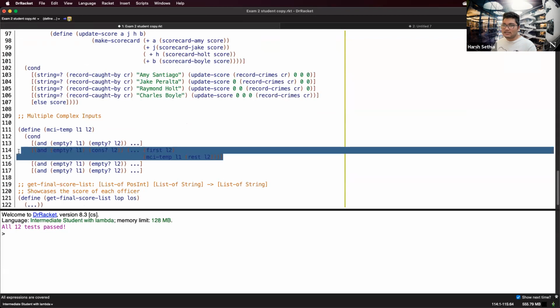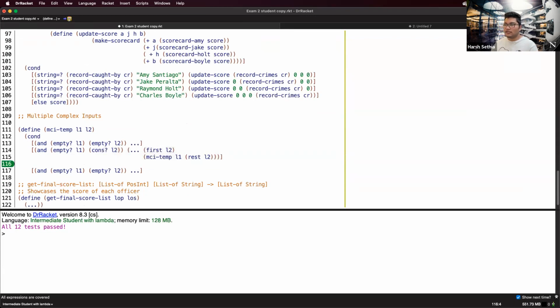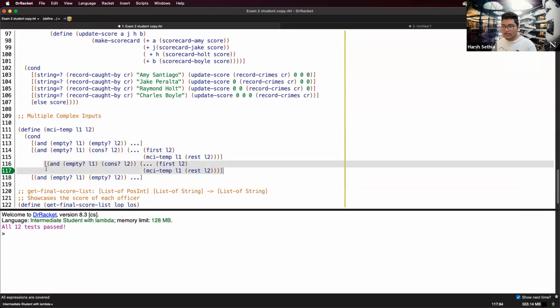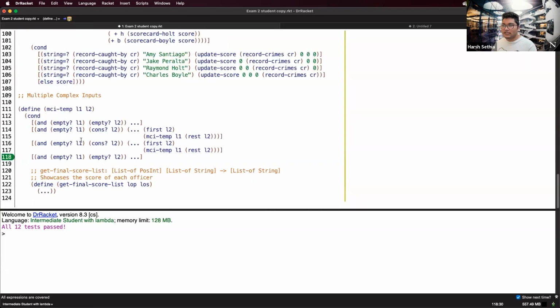And so this example would essentially be something similar for the third case as well, where if we are specifically dealing with, let's say, L2 was empty and L1 had something, we would do something on top of the L1. We would have the recursive call onto L1, but we would not have the rest of L2. The L2 would stay the same.